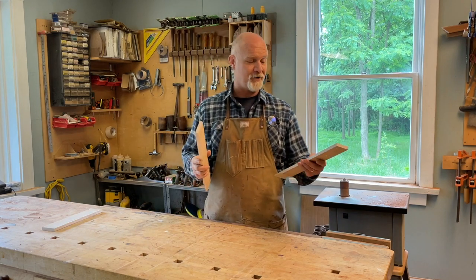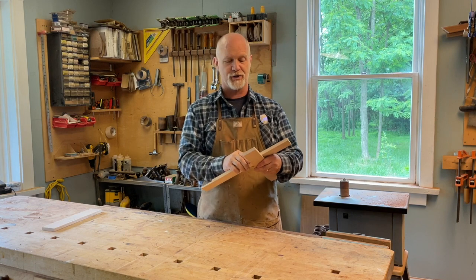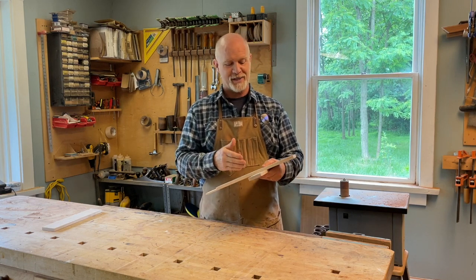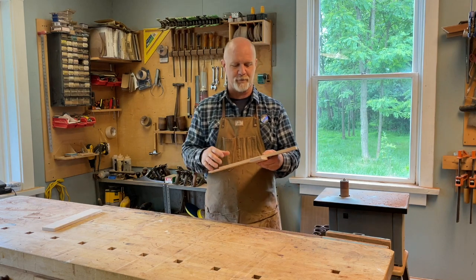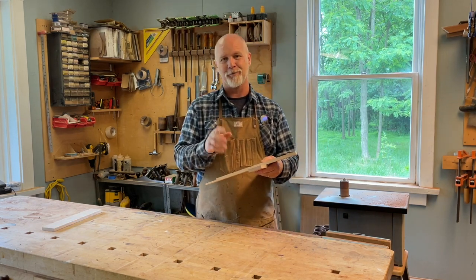Now, I very barbarically showed you that this could be glued to that and be called a joint. Believe it or not, this has a name. This is called a full lap joint, basically because one board is being lapped upon the other board. But we want to pretty this up. After all, we're building furniture, we're building nice things.